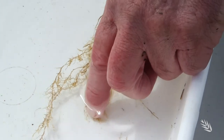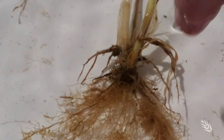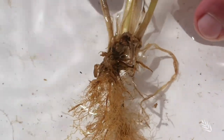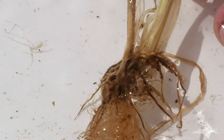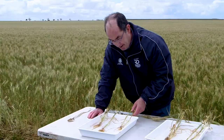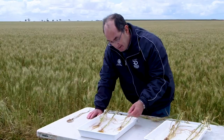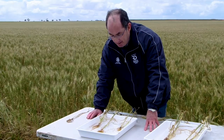Also, if you look carefully at this plant, the crown roots have all been tipped at the top — they've started coming out the side but they've all got spear tips on the end. The importance of the crown roots is that they support the tillers on the plant, particularly when conditions get tough. After about two and a half inches of recent rain these plants will survive better than they would normally have, but had it been hot and dry, this root system would just continue to be eaten away by the rhizoctonia.